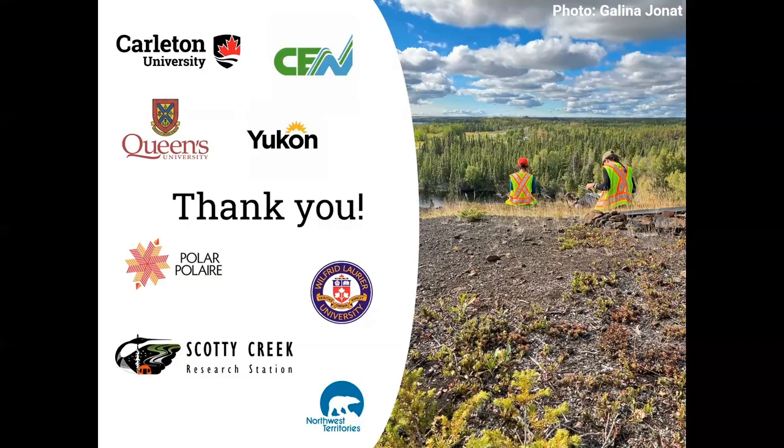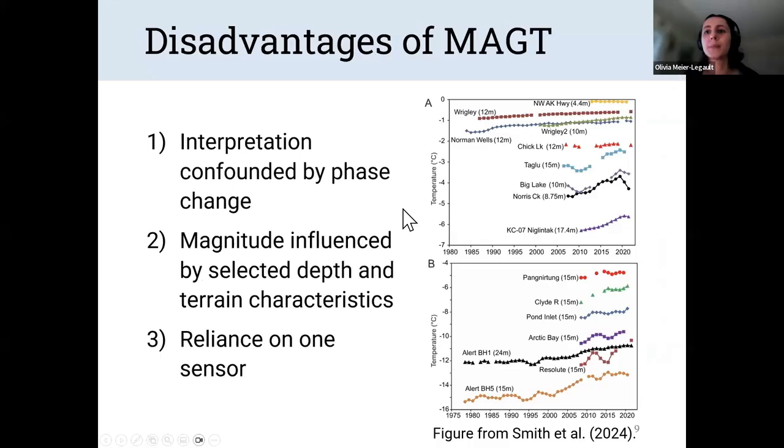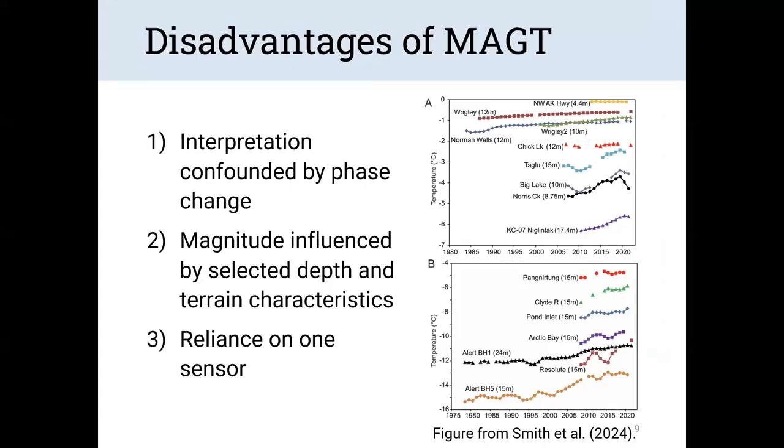Hi, Olivia. It was a really nice presentation. I'm not able to turn on my camera because I don't have the camera. But my question is in regards to slide number 9. Yes. So it's very clear here that for some of the sites, the temperature is increasing with time. Mm-hmm. But does this take into effect the long-term drift of the sensors? And how does it take into effect the drift of the sensors?